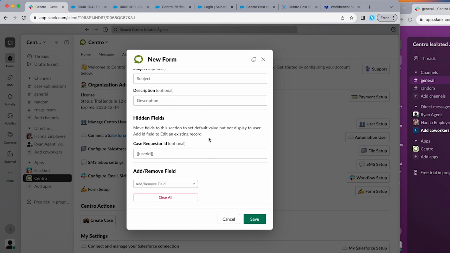And then there is a little bit of Salesforce setup I would recommend. Maybe not necessary, but I would recommend it. In this case, I've created a few custom fields on the case object, one called case requester ID. And you could leverage an existing field for this. I would just go ahead and create a text 200 field. And then we're going to put in this merge tag user ID to capture the Slack member ID of who started the form, okay? That was going to be really useful for this communication back and forth that you saw in the demo. All right, so that's it on the form side.